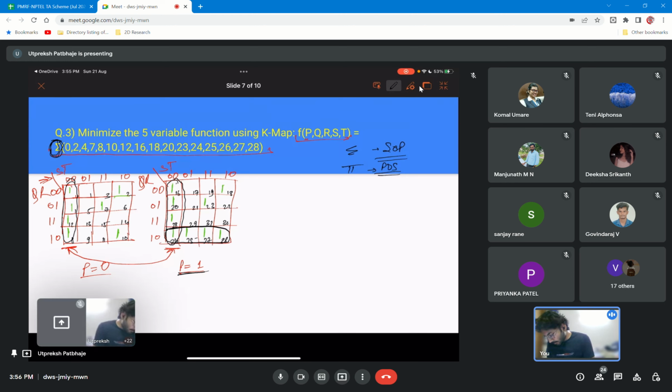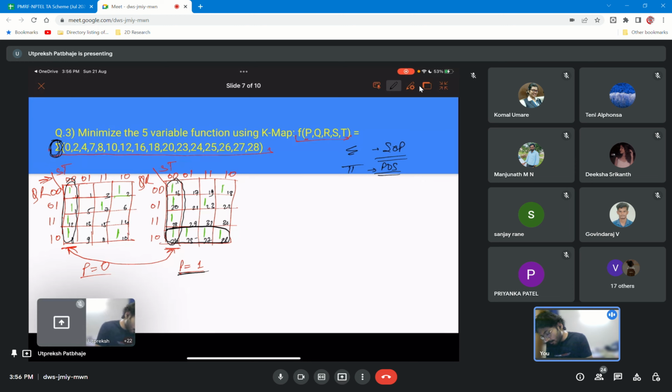And now we need to see the remaining ones, how to include them. So now no more group of 4 is possible. Yeah. So now we will form just pairs. As you remember, we have already seen our selective implicants. So here, your choice can differ from mine, but the final function will be same. They may have different variables, but that depends on your approach, which groups you are able to spot first. So here in this case, I will just go and take pairs between p equal to 0 and 1.